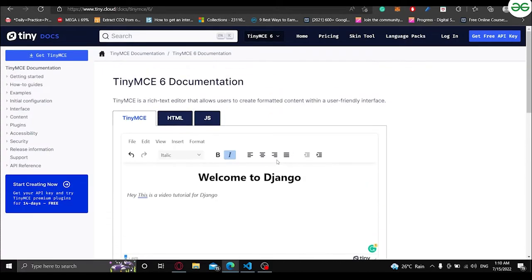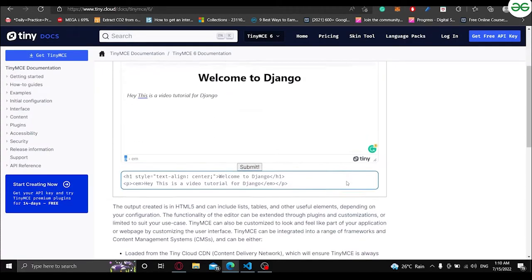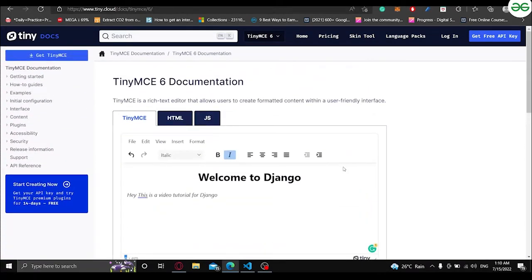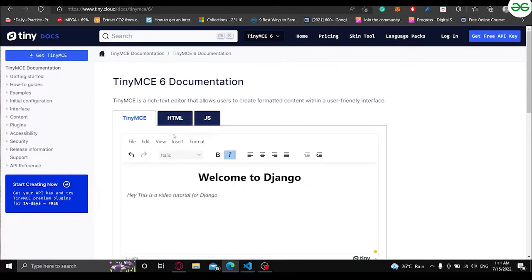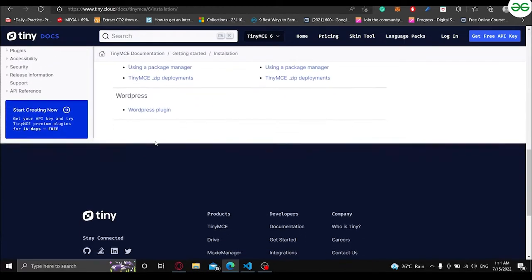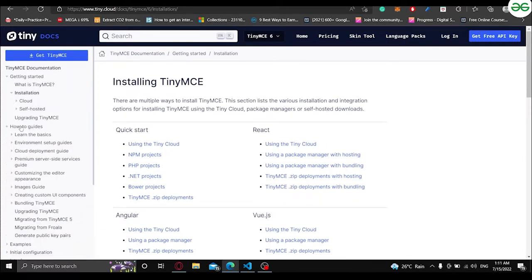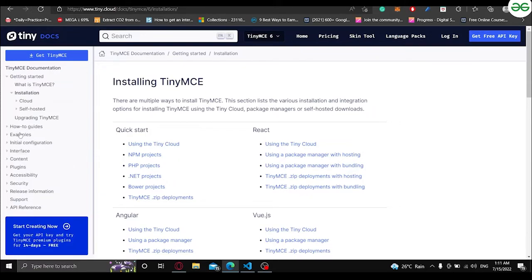So our main work here is to apply this TinyMCE into our page so that if any user goes on there, he or she can type all the stuff which they want to do in the page, and it will be directly implemented there, right? I hope you are understanding what I'm telling here. Okay, so here, getting started, if I click, there were supposed to be some packages that we can just directly apply into the page.